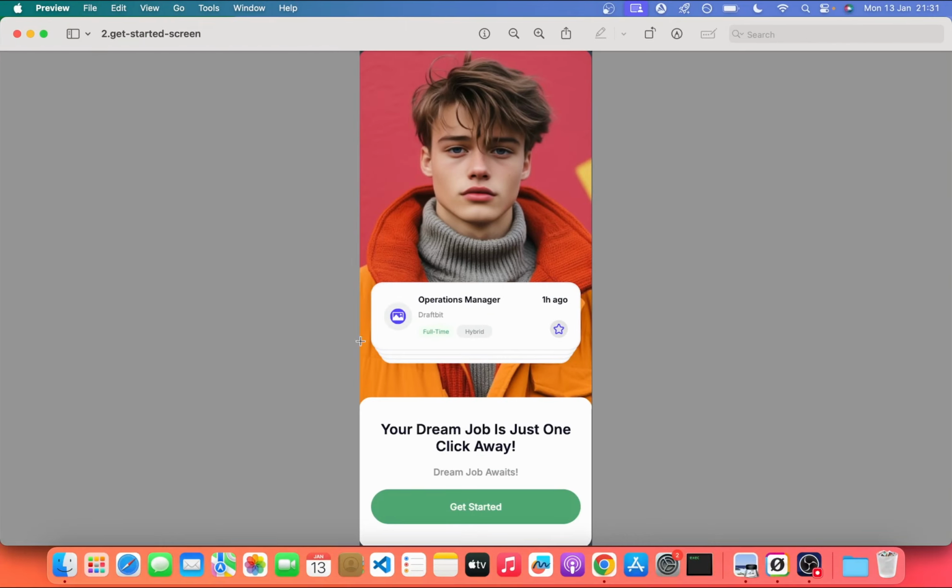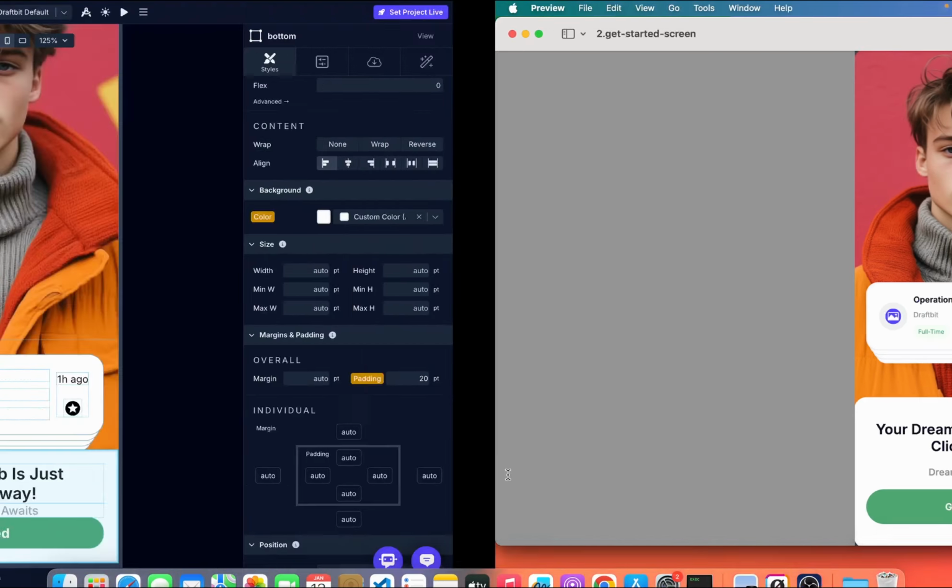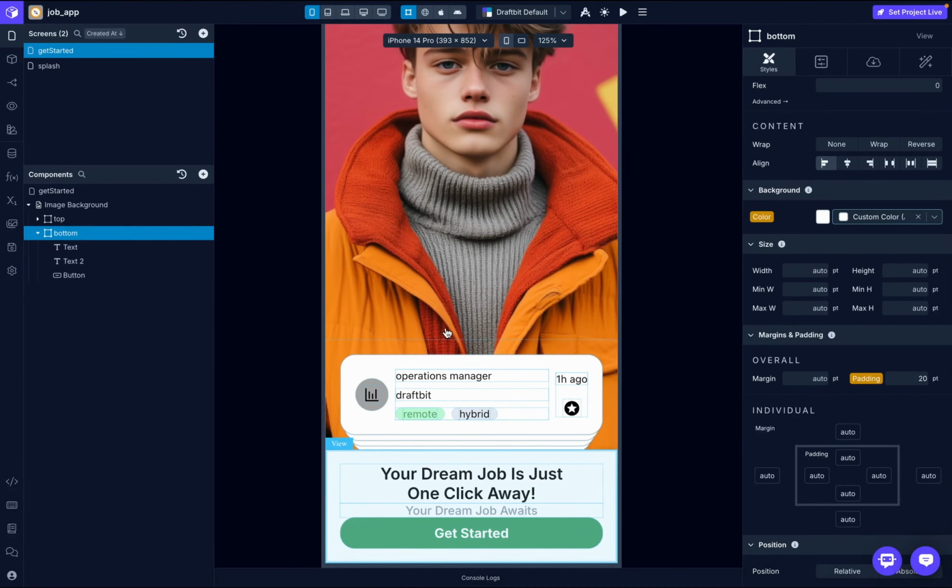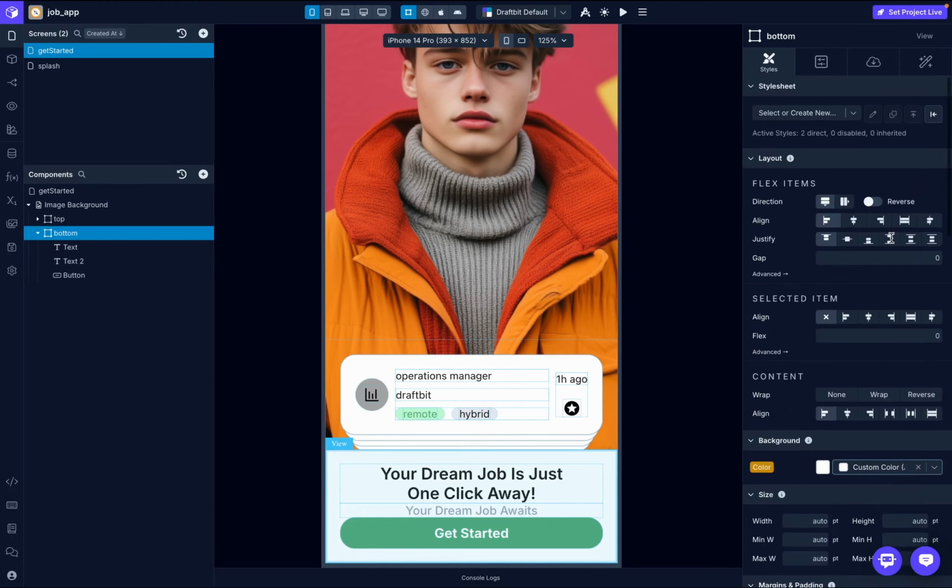Let's go back and you'll notice this background has some border radius here. Ours is just straight corners. And then one other thing, the text actually has some space in between. So this text and this button actually has some space in between. I'm going to show you how we can do that. We can do that in one of two ways. So we can come here where it says bottom, because bottom is the parent.